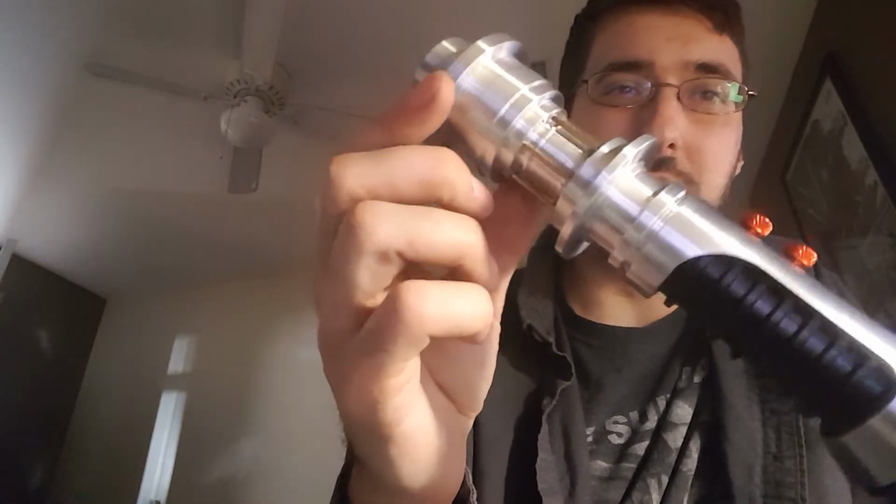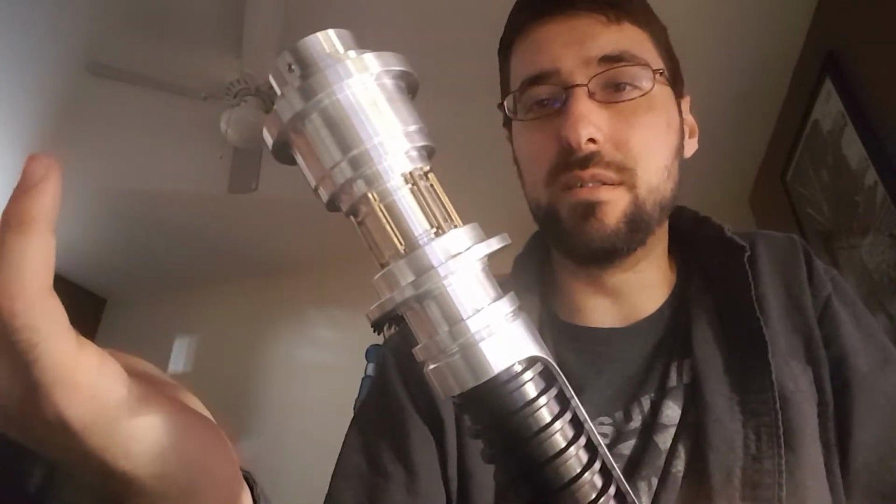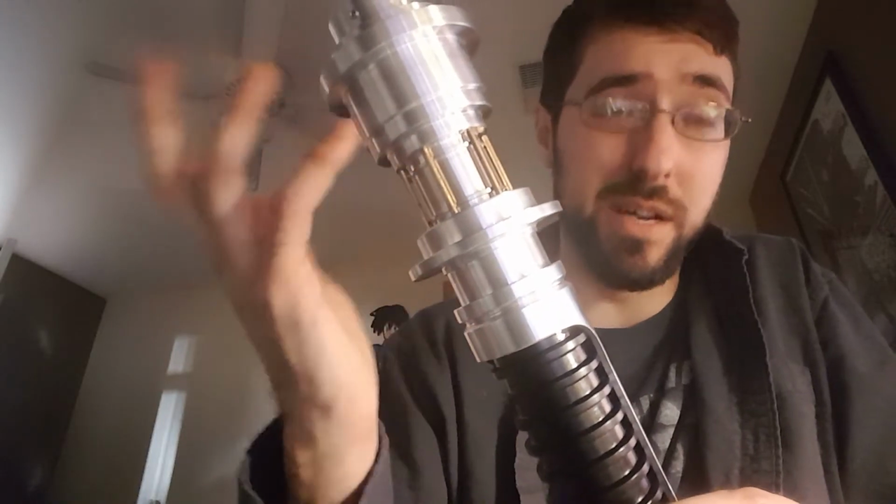Now on to the bad. Actually, no. Another good thing was the brass rods. Whenever they first give you the brass rods, they already have them in the holes down here. There's no holes up top. They already have them in the holes with tape around it, which kind of helped, I guess you could say, guide them in. So, you know, I did E6000, of course.